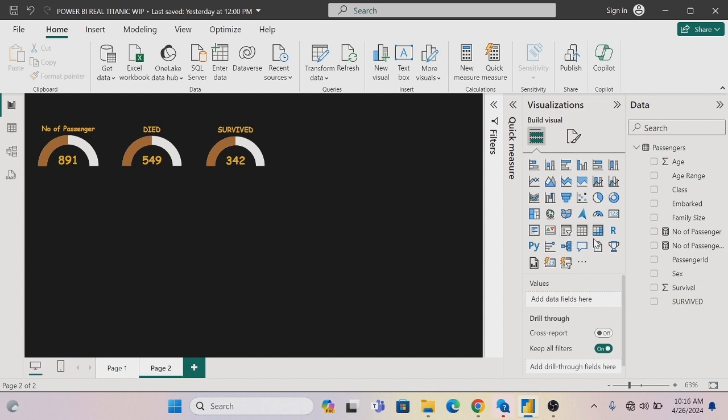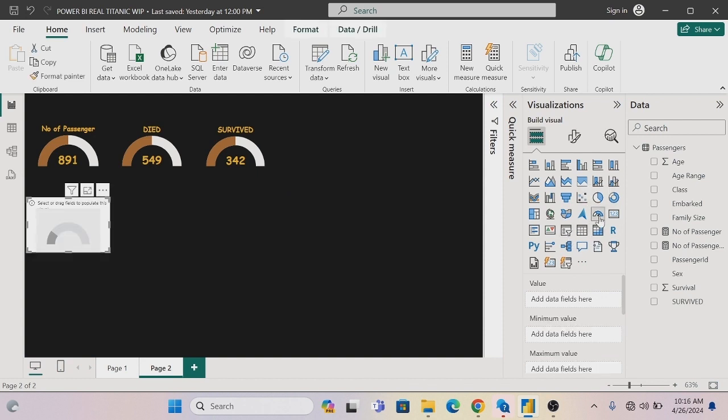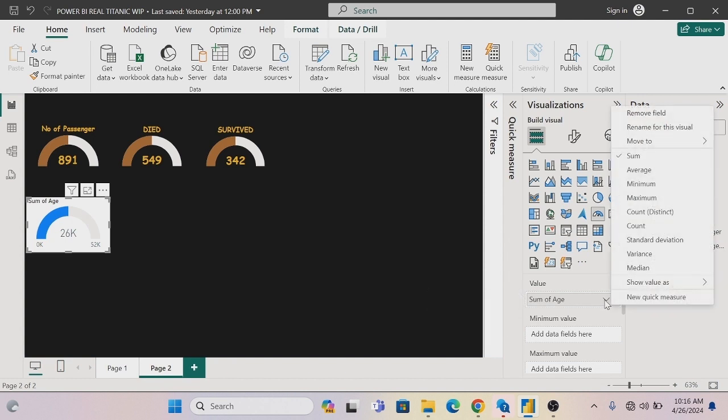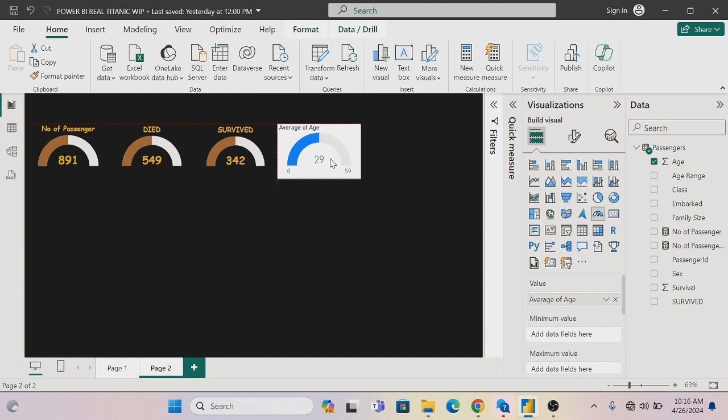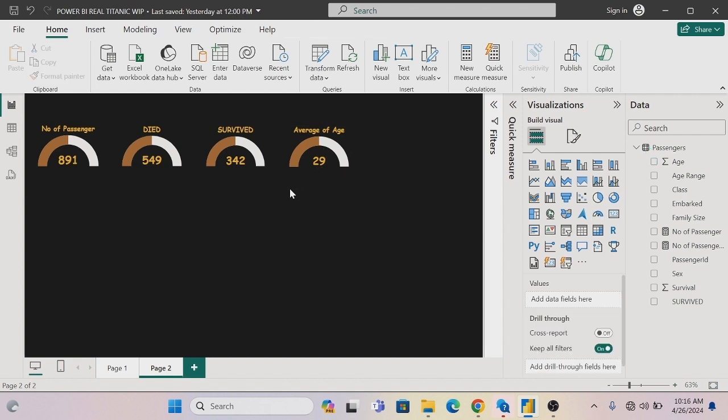Let's put age. We'll come right here. Instead of sum of age, we want the average age. So we have 29 as the average age. We're still going to use our format painter to format it. Okay, and we have average. So that's the 4 KPIs we need to work with.